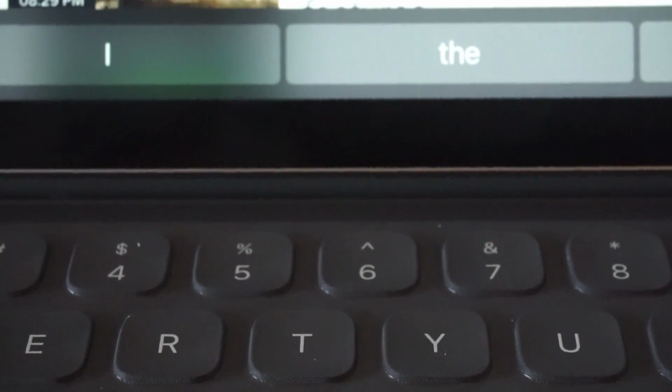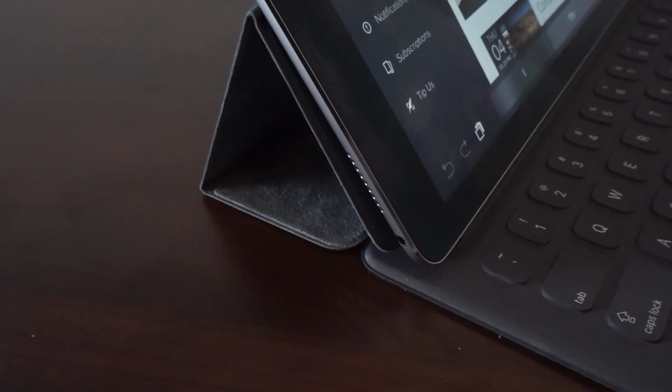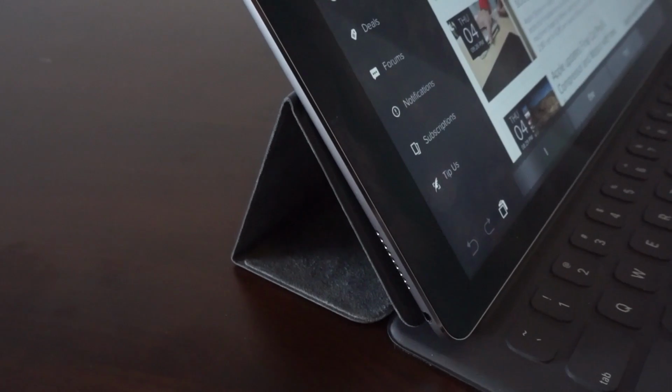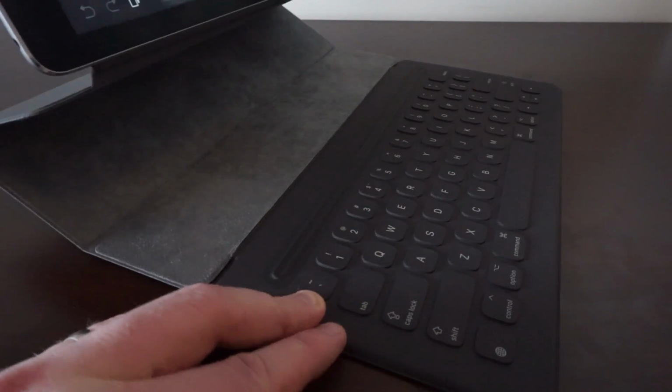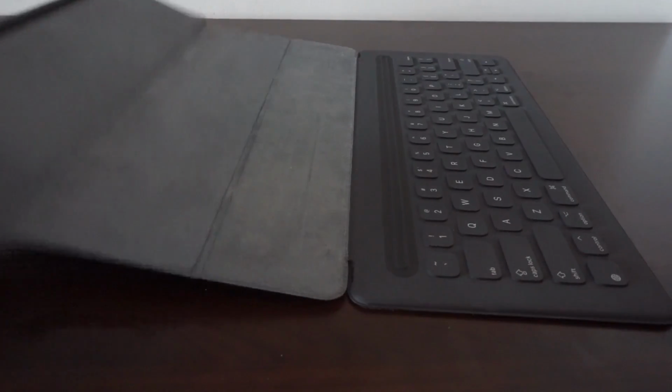It snaps on quickly and easily, and once the case is folded into a triangle, you're ready to go. We were concerned the iPad Pro and Apple Smart Keyboard may not offer great stability while in use, but in our tests it was quite the opposite. In fact, we had no major problems balancing the iPad Pro on our lap with the Smart Keyboard, given its relatively sturdy flat base and secure magnetic connection to the device.